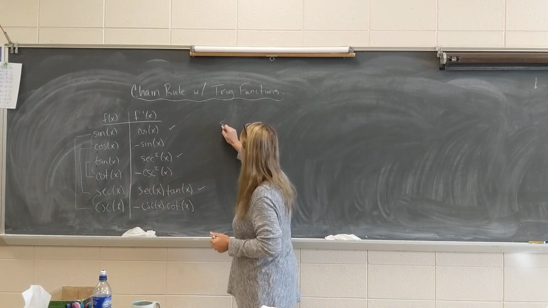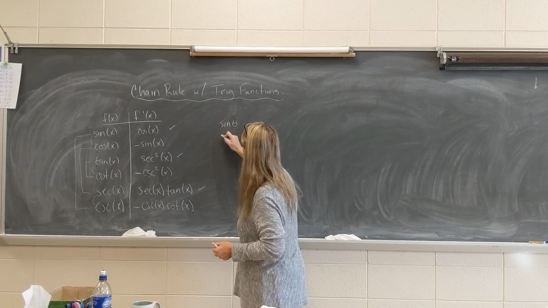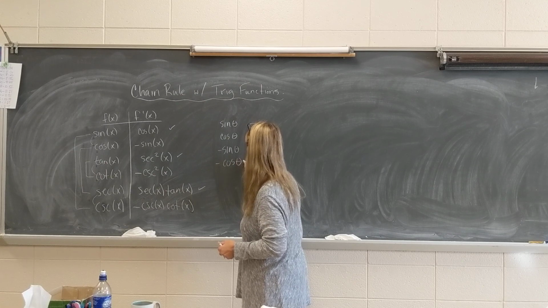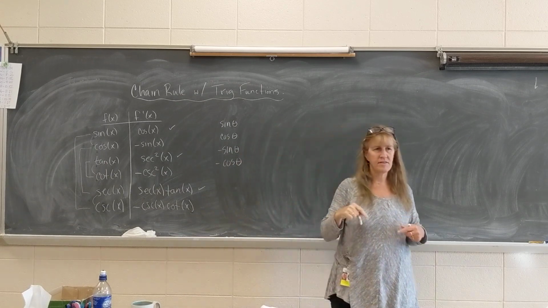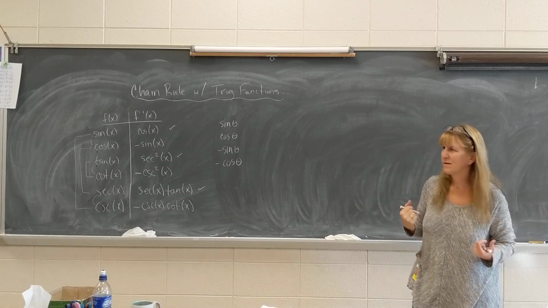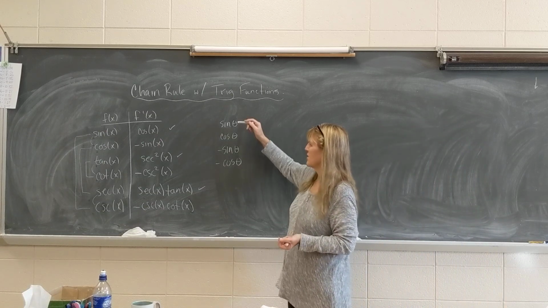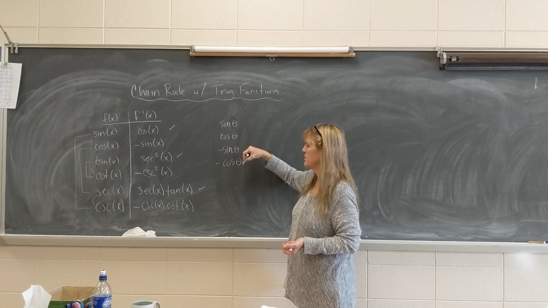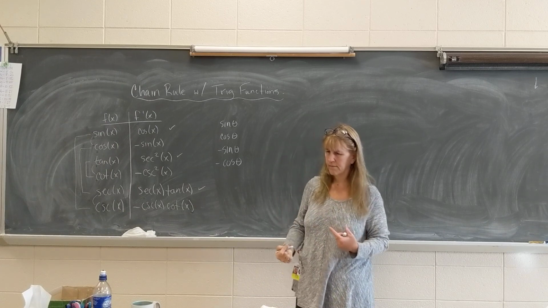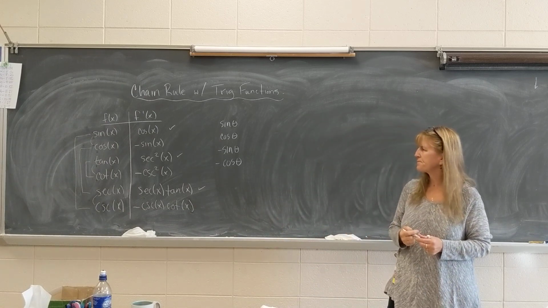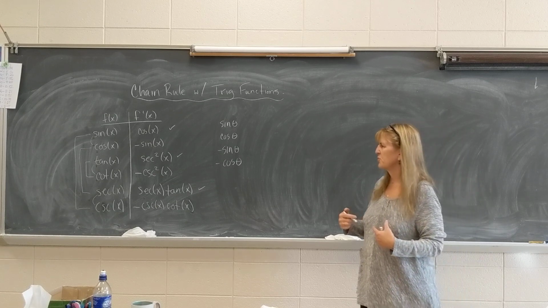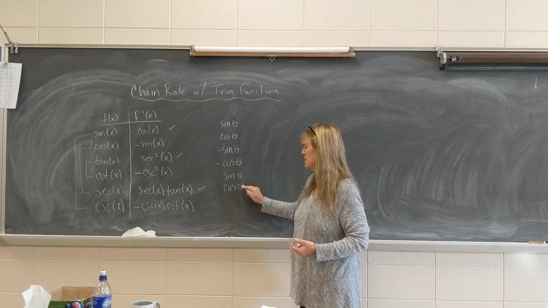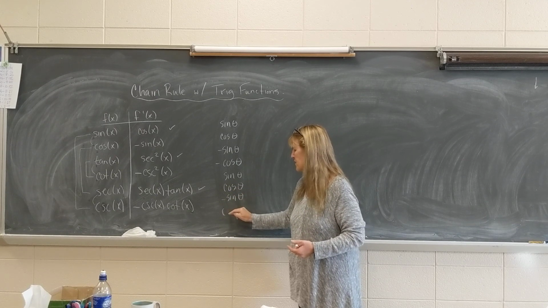If you can memorize sine theta, cosine theta, negative sine theta, negative cosine theta, you can memorize that cycle. It's pretty easy to remember. Sine theta, cosine theta, negative sine theta, negative cosine theta. If you want to call them x's, you can. But you know theta automatically represents an angle measurement. So if you can remember that cycle, it's pretty cool. And it repeats, okay? So if you have to keep doing it, sine theta, cosine theta, negative sine theta, negative cosine theta.